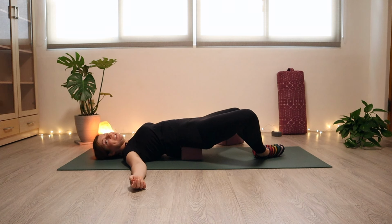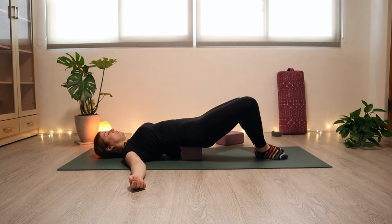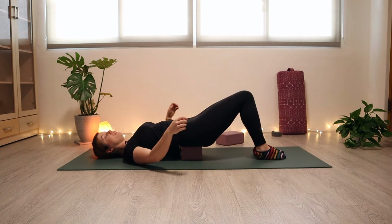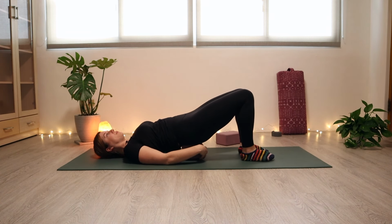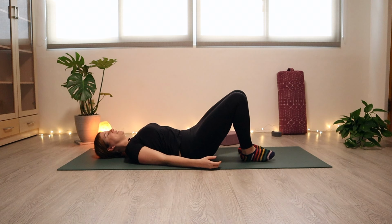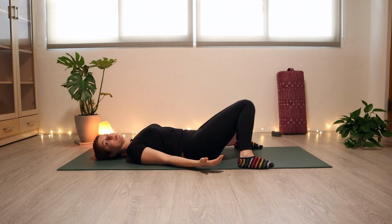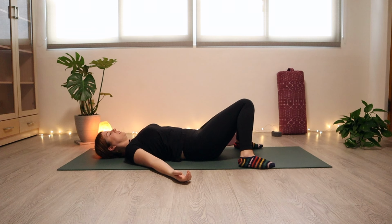You can ask your knees to come back together now. Moving really slowly. If you have a block underneath, you can remove it now. Peeling your spine back down onto the mat. You might bring your feet to about mat width distance apart. Allow your knees to rest against each other. And just stay here, feeling the reverberation of the pose.